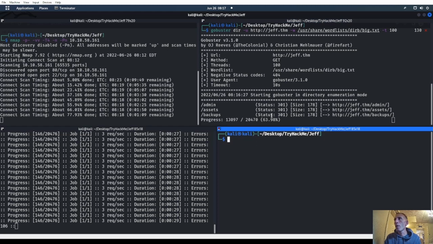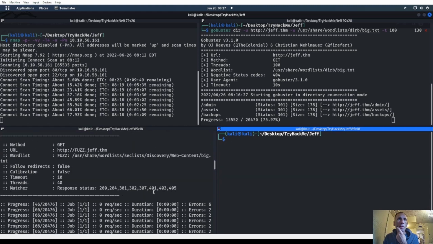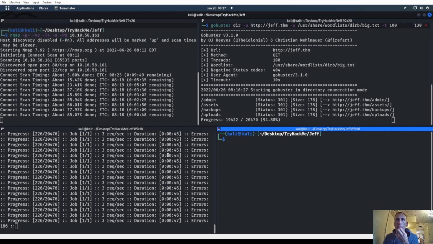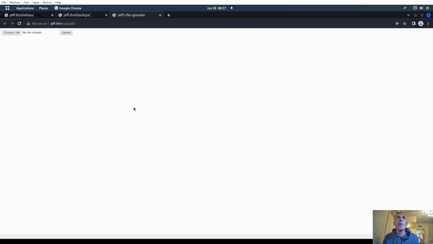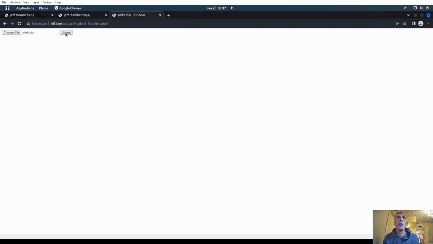So we have /backups. I'm wondering if after this is done with, we'll do a GoBuster. We'll do an Attack X and throw different stuff on there. This is going to be super hard to read if anything actually does come through. But we'll get there. He's having a rough time buffing him also. /uploads, you want to check that out. Choose file. Let's see here. Shell.php. Upload. Does that do anything? Can we do something like this?